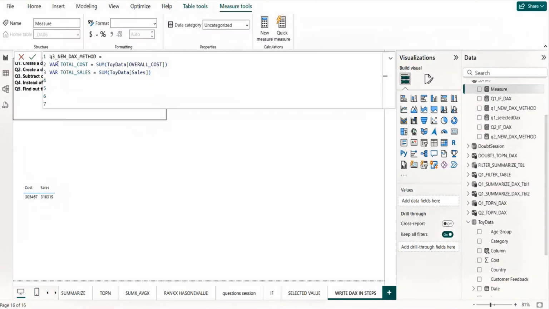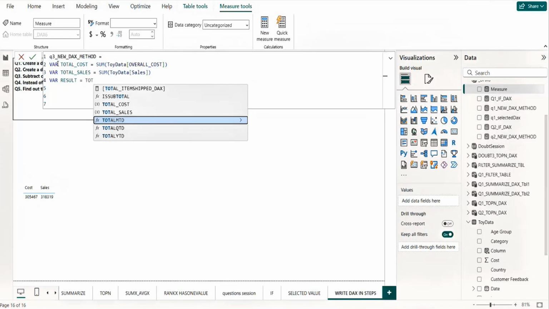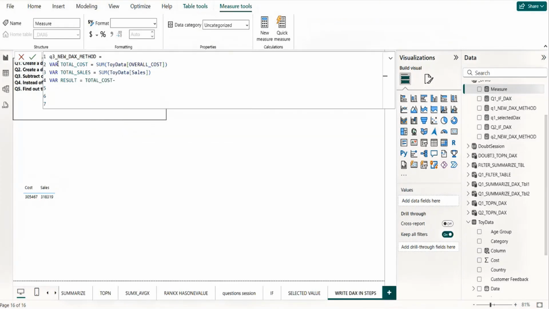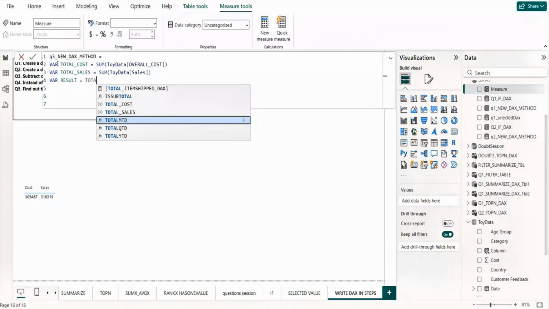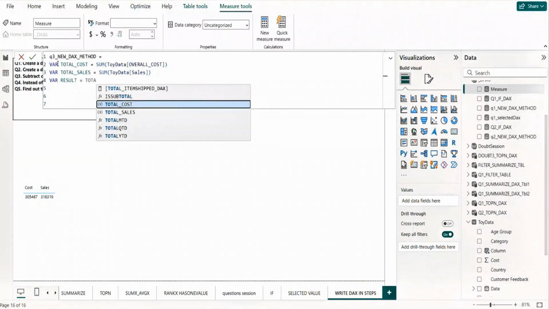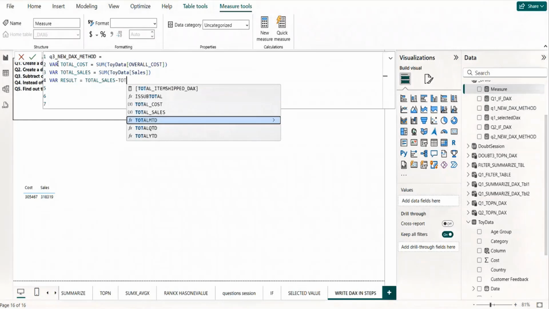Now Alt Enter. Because we want the result, I say result equals to total cost minus total sales. Or you can do the other way around as well. Let's use the sales actually: total sales minus total cost.